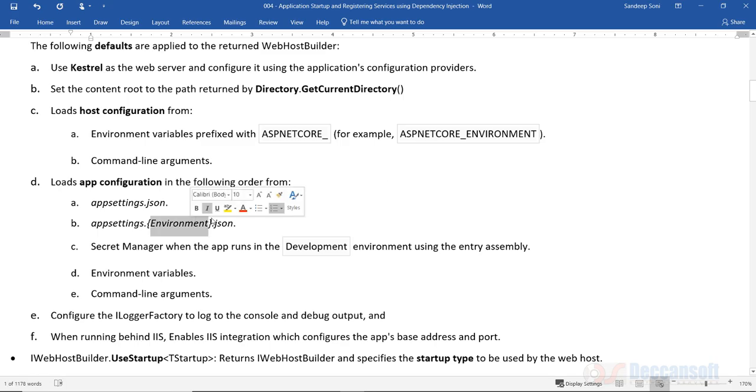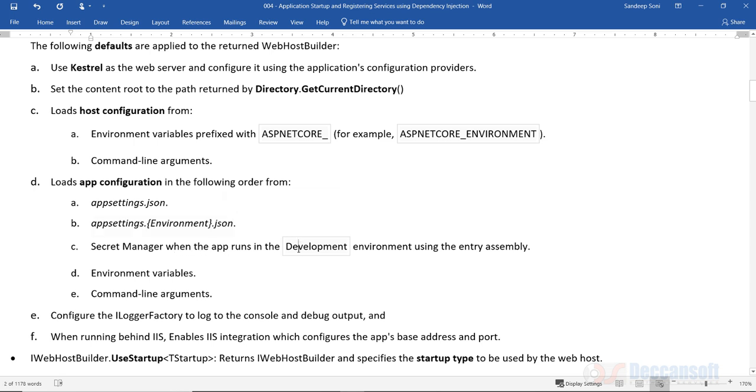So how to know which JSON file should be used? That comes from the value of ASPNETCORE_ENVIRONMENT. If ASPNETCORE_ENVIRONMENT is Development, then the settings from appsettings.Development.json are going to be used. So the host has been configured with some environment, and based on that the application configuration file will be used.